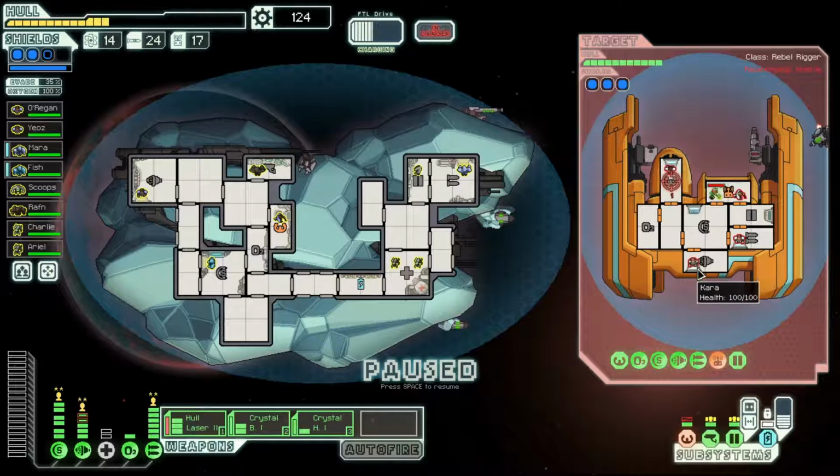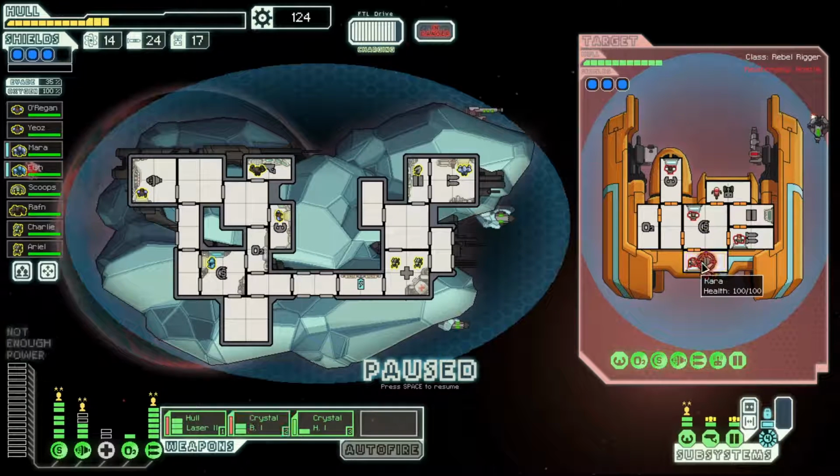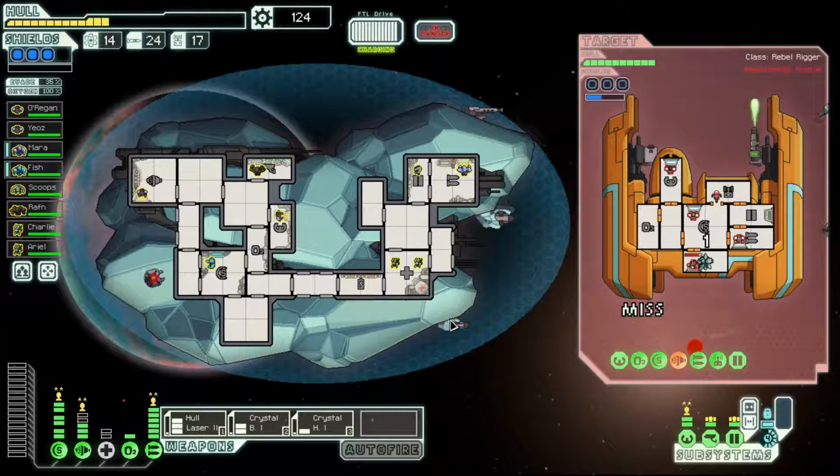Maybe hit him in engines, reduce their dodge chance a little bit more reliably. We did no damage there. We know we can do damage to them, and we know that we can avoid all damage just by dodging these missiles or bombs. They don't have missiles. So this will be a fine encounter for us. It's just gonna take a while.